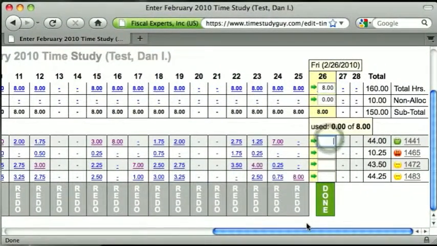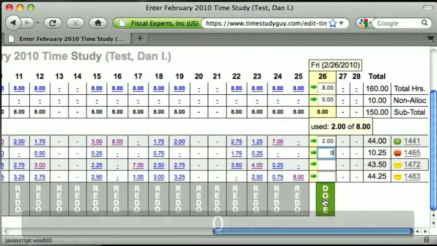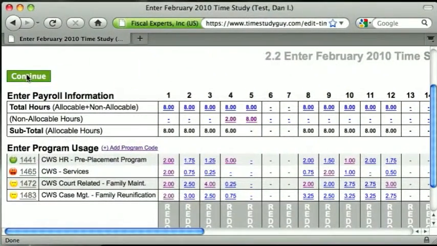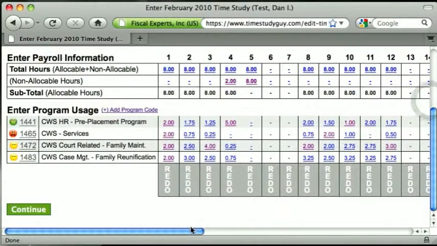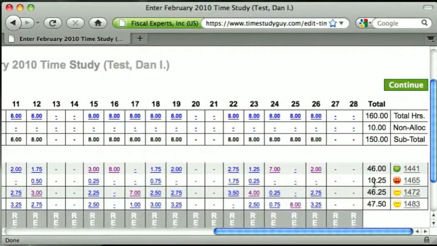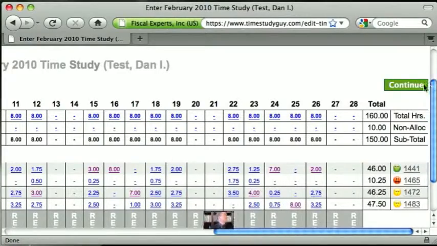So on this last day, I'm just going to put some entries in here. Let's put a 0 here and say Done. And I want you to know when we get to the last day and we click Done, something special happens. You see this Continue button here? We've actually got them all over the place in all the corners. We only see that once we've finished the last day's time study. All the math has been done. We've got all our total hours by time study code off here to the right. And I'm going to click Continue.